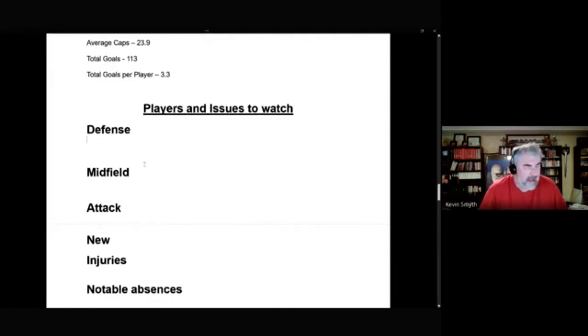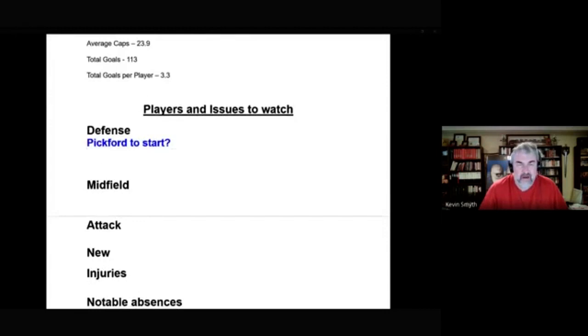Starting with the defense, Pickford, is he going to be the starter? His form is not as good as before, but he kind of has held on to a place. But Ramsdale started the last 2 games, and Nick Pope's form has become very good, so he might make a comeback onto the team. And I wouldn't be surprised, to be honest, if they did try another goalkeeper during the Cup. My guess is that Pickford will start, and if he does well, he'll continue, but if he doesn't do well, he may be replaced by, I think it's going to be Ramsdale or Pope, but we'll come to that.